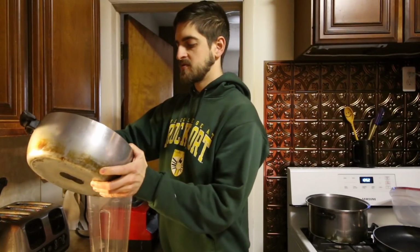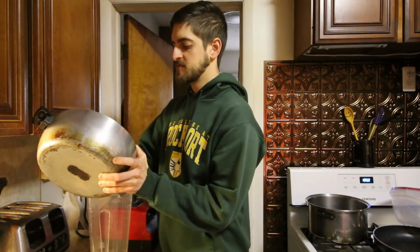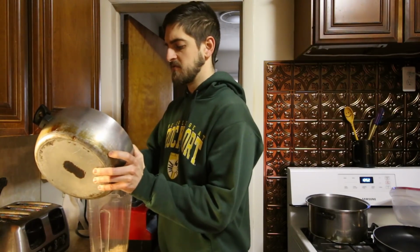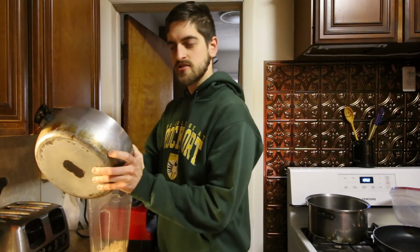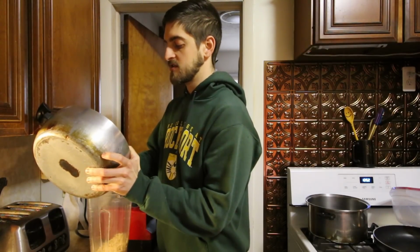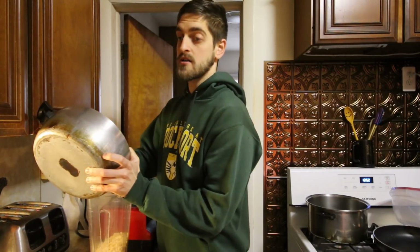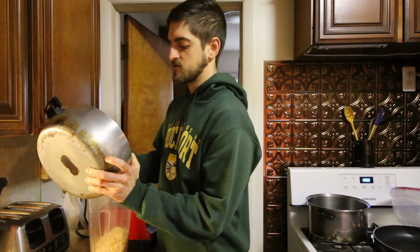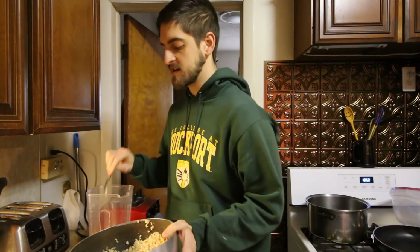I found a couple different recipes for rice milk. Some of them involved just cooking the rice. Some of them just involve soaking the rice just so it's a little bit soft, but it's not fully cooked. And other ones, where you completely waterlog it and basically overcook it with a bunch of water, so you're not burning the pot, so you just have a bunch of water in there.